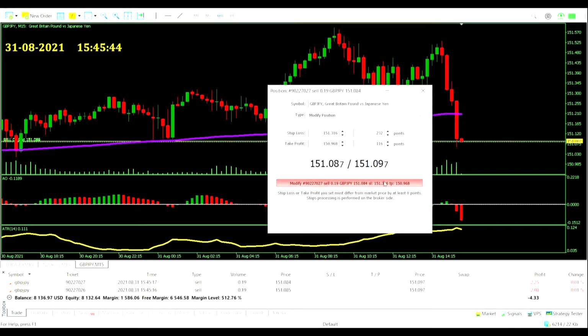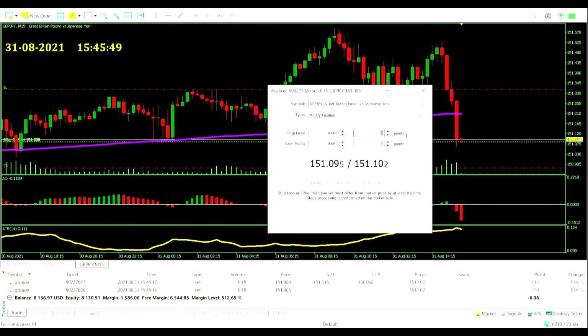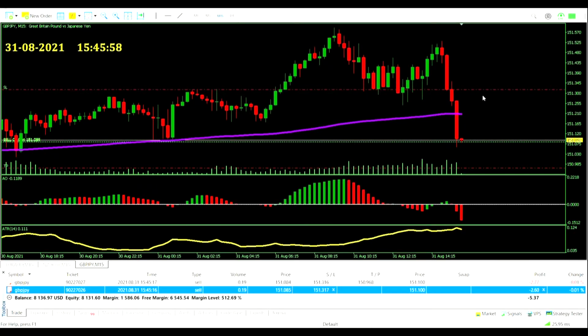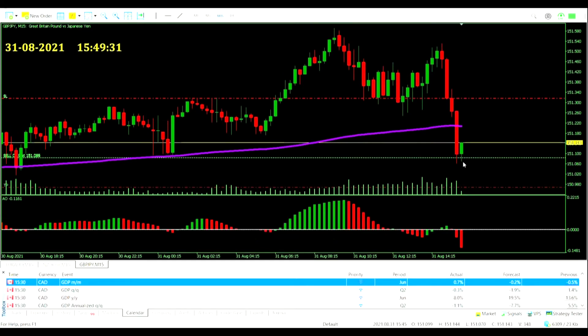That's just 1 ATR value for the take profit. And this one will be our trailing stop loss trade, which we will manually move along. For now, we'll set it at 232 for the stop loss. So you can see that there, the stop loss and the take profit. Let's see if there's more momentum left in this. Could easily see it rebounding. Price coming back up against us as soon as we entered there.